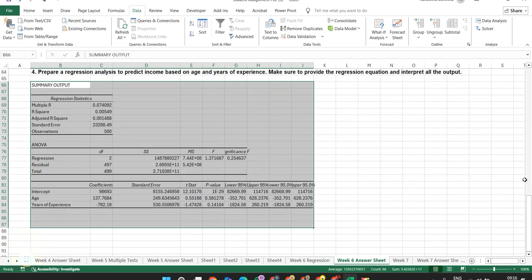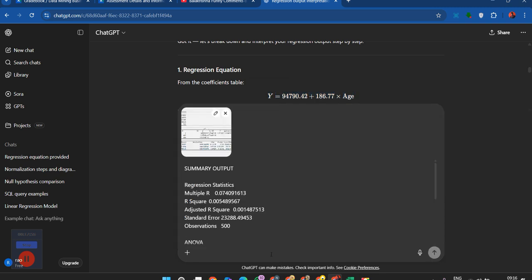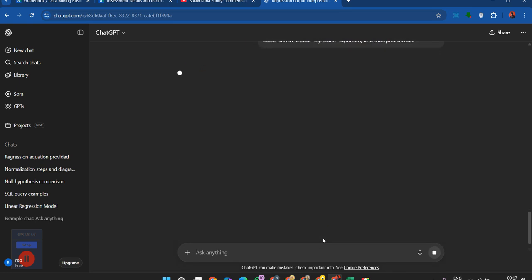Same thing again: copy this, go to ChatGPT and ask it to create a regression equation and interpret the output.